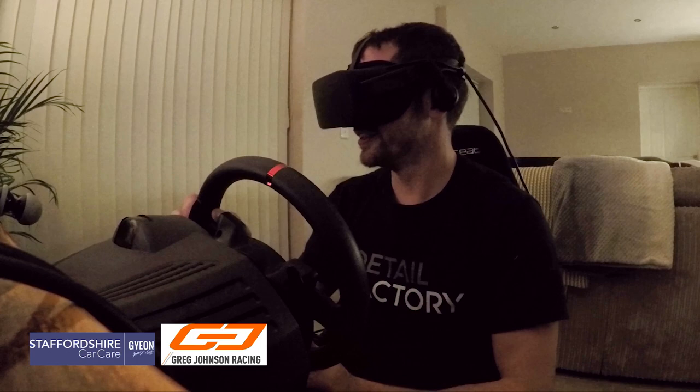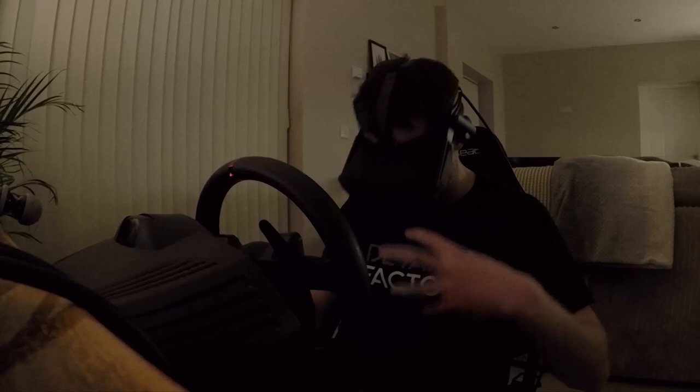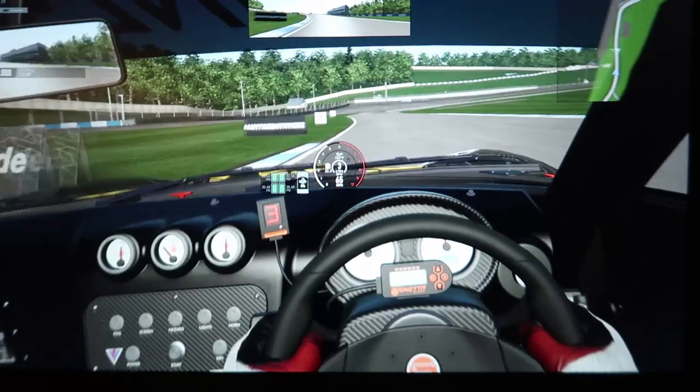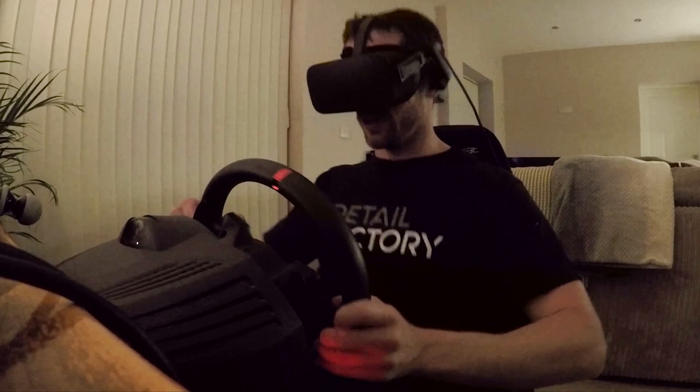So this I'm in currently, if you imagine VR, if you close your eyes and then open your eyes again and imagine you're in a car's interior. That's physically all I can see. I can't see my room, I can't see my legs, I can't see my hands. I can see what you can look at on the laptop. I can see a bigger fire extinguisher down there. I want to try and reach out and touch it. I can even stick my head outside the car and look around, although it makes you feel extremely sick.